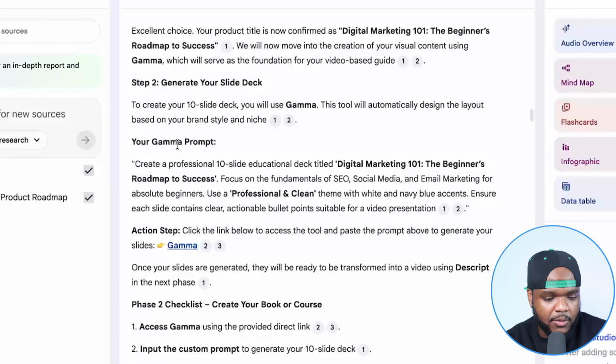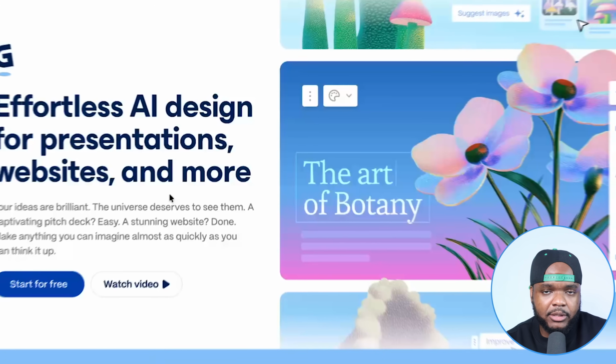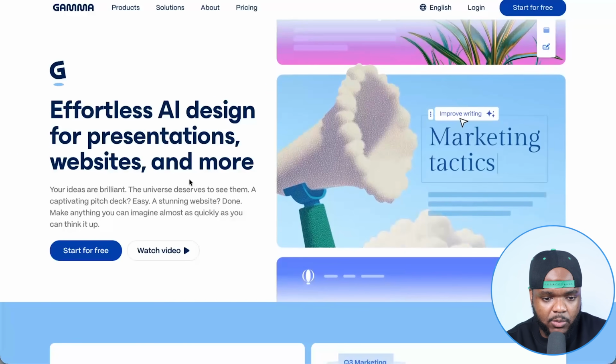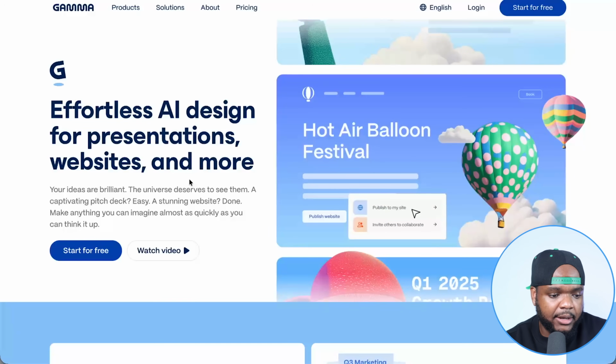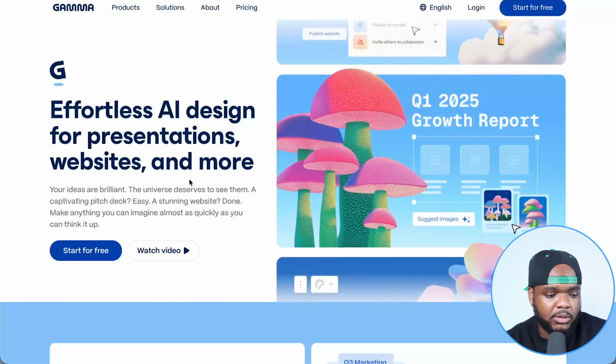Okay, perfect. So it's now come back with the next step that I need to take, which is to start the process of actually building out this digital product. So it's going to give you all of the information that you need to know when it comes to the links that you need to go to, as well as the prompts that you need to use. So as we can see over here, it's directing me to this other AI tool called Gamma. And Gamma is what I personally use myself when it comes to doing exactly what we're doing right now. And it's also able to build other digital products. And of course, you're going to be able to sign up for free, test it out and see if it's something that you want to use long term.